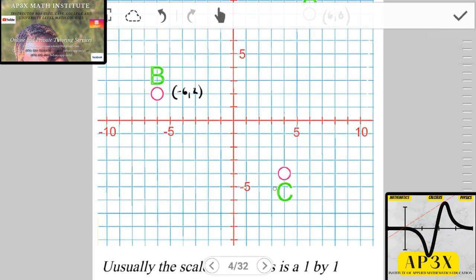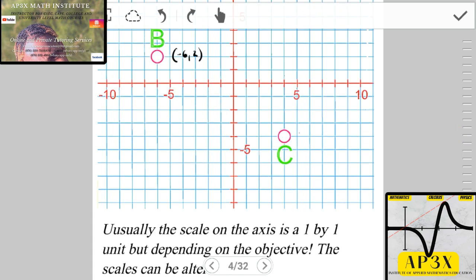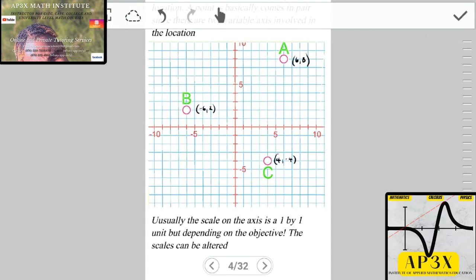All right, and finally let's have a look at the point C. Back to the center again, and then we start to count. That's 1, 2, 3, 4, and then we're right above C now. So we take steps down. That's 1, 2, 3, 4. So we traveled in the right direction, which is +4, and we traveled in a downwards direction, that is -4. So the coordinate value of C here is (4, -4). All right, that is basically how you read off a point from the graph.